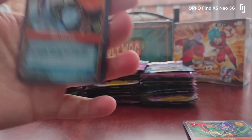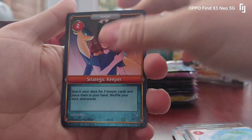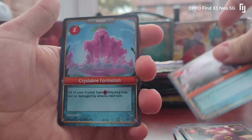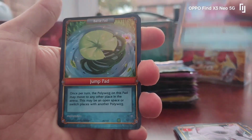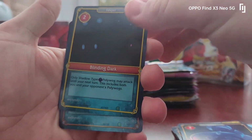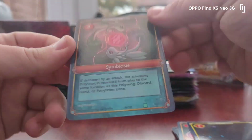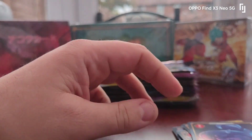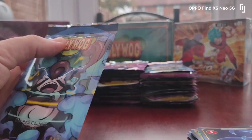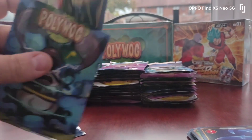Alright, okay. Alrighty then. Pad Market, Pad Return, Strategic Keeper, Scorpole, love it. Shed, Crystalline Formation, Jump Pad, oops, Binding Dark Hollow, it's a bit different, and Symbiosis, lovely. I'm actually going to put those ones over there. And pack number three. We're currently one full art out of two packs. Happy with that.